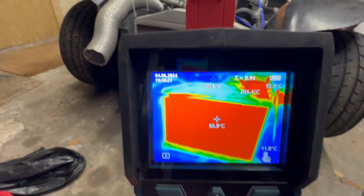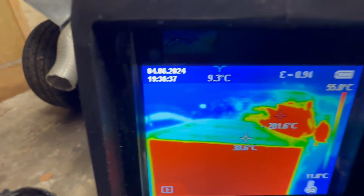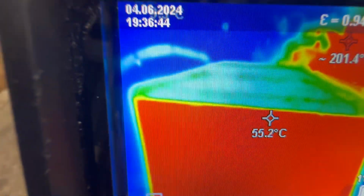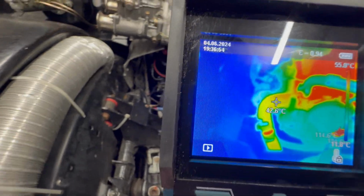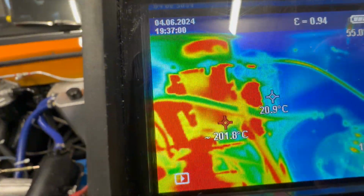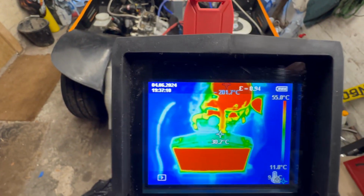I can already see from the front, look at how hot that core is. So the core's really hot, but you go up to the very top and that top alloy is still quite cool, so it's possibly suggesting I've got a little bit of air just in the top of the system still. That radiator hose is starting to get up to temperature nicely. You can see the return that's coming in. That hose is coming through into the fuel pump. The hoses around here are starting to pick up temperature as well. We're showing about 40 degrees on there, so it is blowing the water through. We'll see how that picks up.